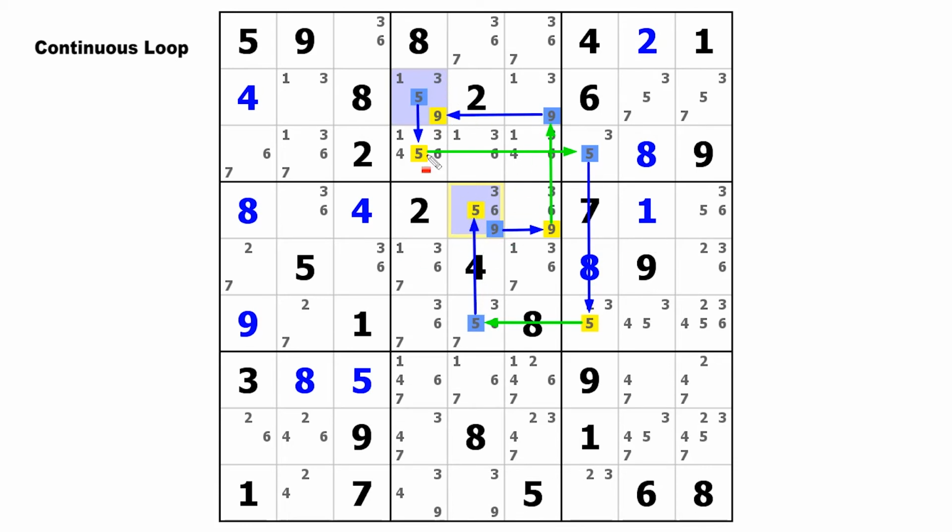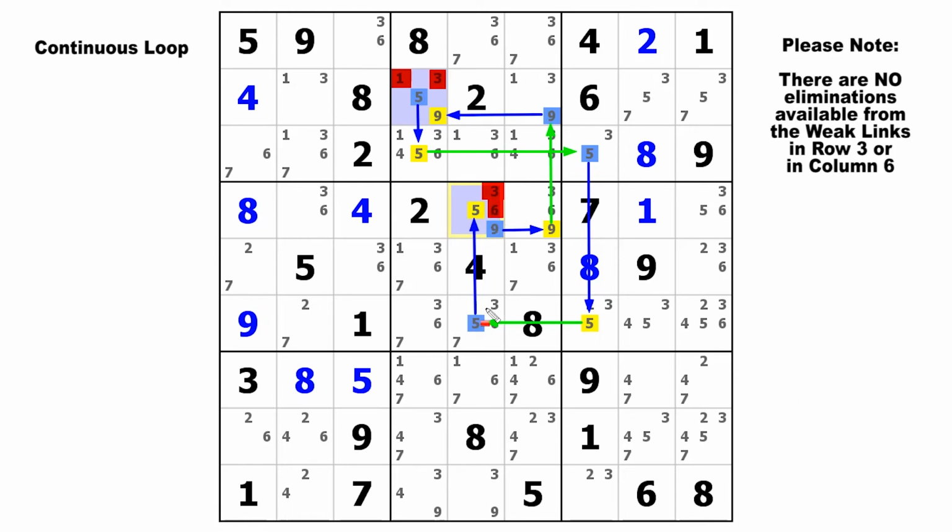So we can make weak links between the 5s and the 9s in those cells, and now we get all these eliminations. We can eliminate the 1 and the 3 from this cell, and we can eliminate the 3 and the 6 from this cell. Okay? And then down here in row 6, we can eliminate these 2 5s because we have a weak link between these 2 5s in that row, and that's going to be it. So we've got 1, 2, 3, 4, 5, 6, but all we needed was 2 candidates and 2 segments that we could piece together. All right, let's do another one.